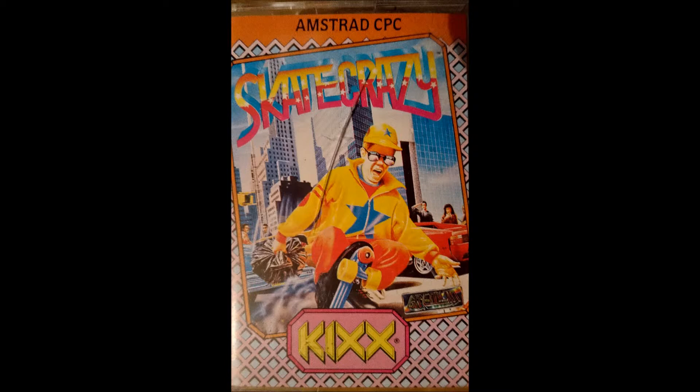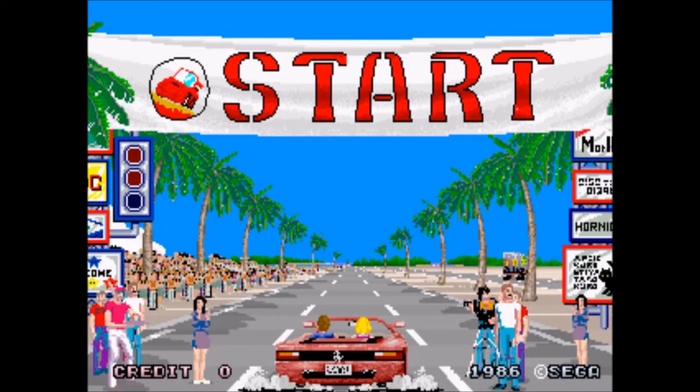What's cooler than a guy skating past a Ferrari looking like he's lost his mind? If you look at that, you can definitely tell it's a Ferrari. I was contemplating whether or not that guy and the girl there are the guy and girl from OutRun - although she does have brown hair and I'm pretty sure the girl in OutRun has blonde hair. Nevertheless, they look pretty amazed by whatever he's just done - probably jumped over a car. There are two guys there looking bemused, like what's just happened.